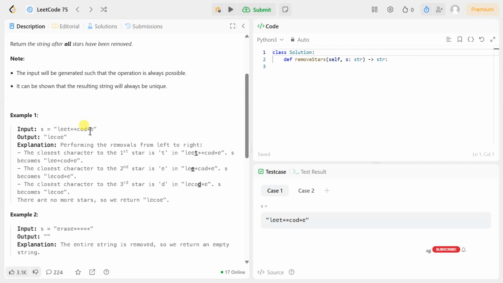So how are we going to perform that in Python? As I mentioned, our first step should be to initialize an empty stack.